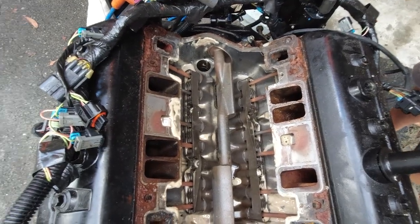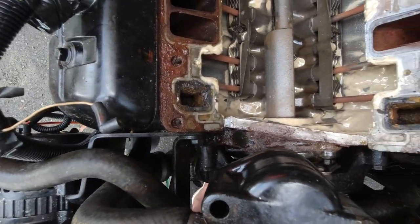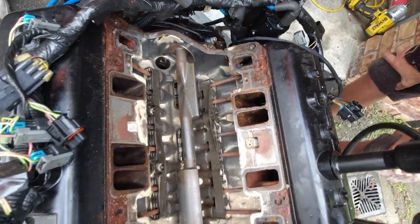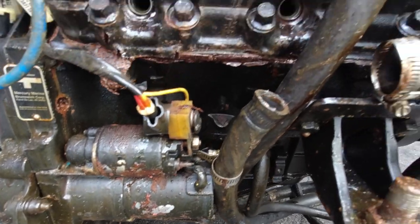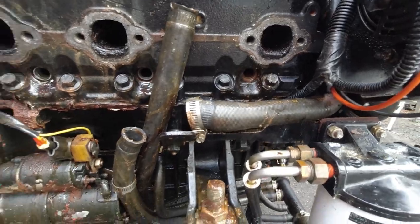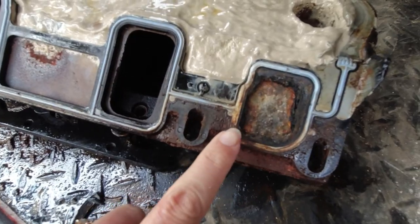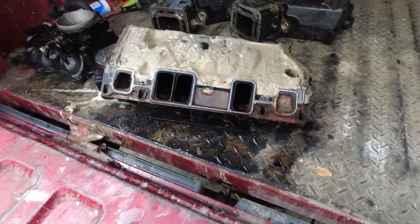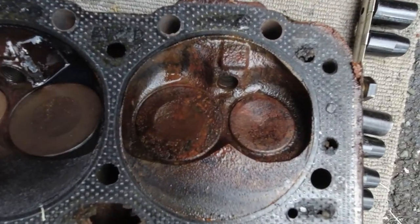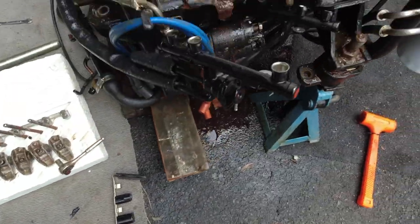Now I know a lot of you are going to say Dennis and I are idiots for not getting a mechanic to look over the inboard before we purchased the boat. But doing a compression test and checking for other mechanical issues is a big job on an inboard motor. To be honest, I think it was just a series of unfortunate events all at once. The seller seemed very genuine and explained everything about the boat, all its history, service history, and everything he'd fixed recently. He hadn't used the boat for about six months because he'd just purchased his dream boat, so this one was just sitting in the garage, which could have been one of the issues.